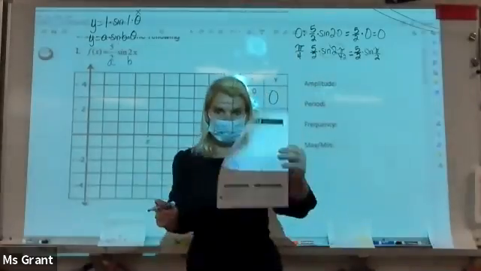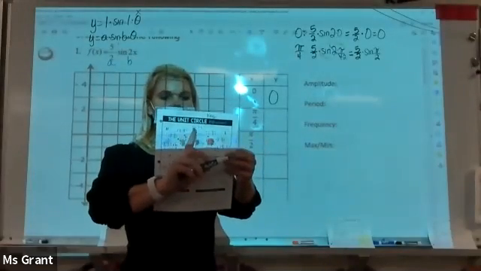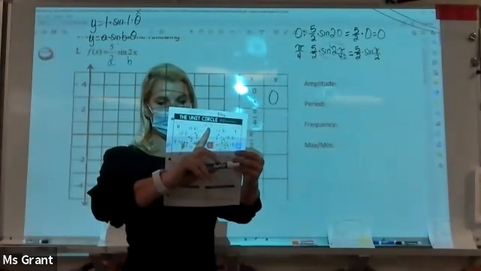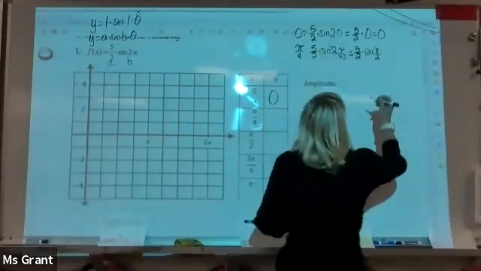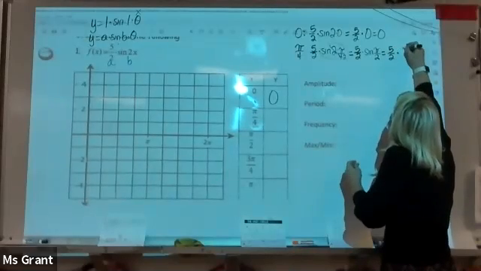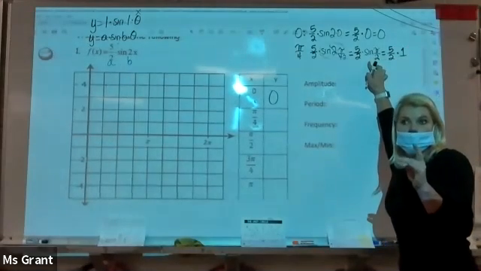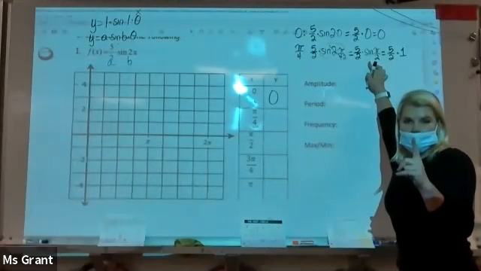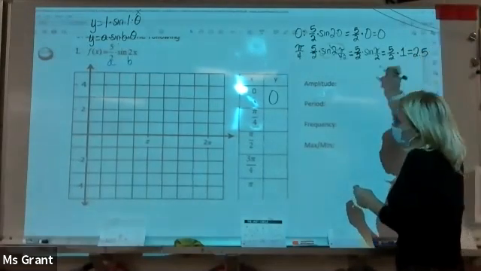What's the sine of pi over 2? Unit circle. Pi over 2 is 90 degrees. The sine is my y value in the ordered pair, so my y value is 1. So this is basically like saying 5/2 times 1, because sine of pi over 2 is 1. The y value at pi over 2, at 90 degrees, is 1. Well, 5/2 times 1, I can make that graphable, 2.5.